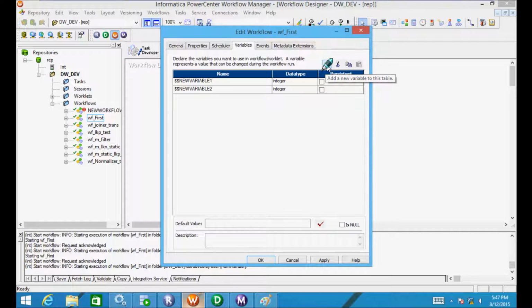By clicking this symbol, you can add a new variable to this table, or you can cut a variable. If you click this one, it will copy a row from this table, and by clicking this one, you can paste.